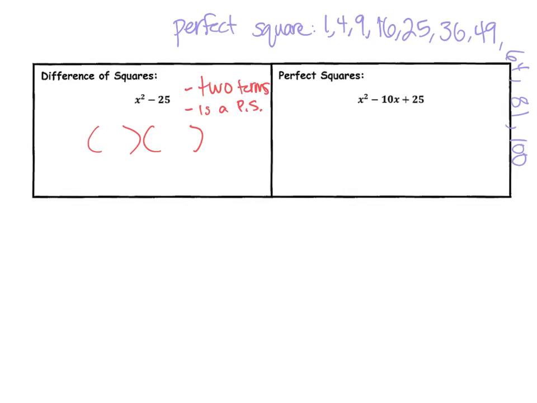So I need your help because we need to figure out what makes 25. Tell me the first thing, what makes 25? 5 and 5. So you're going to put 5 and 5 right here. But I like where you're headed with it. What you were saying was actually right. So how am I going to make this so that my middle term cancels out? Because this does not have a middle term.